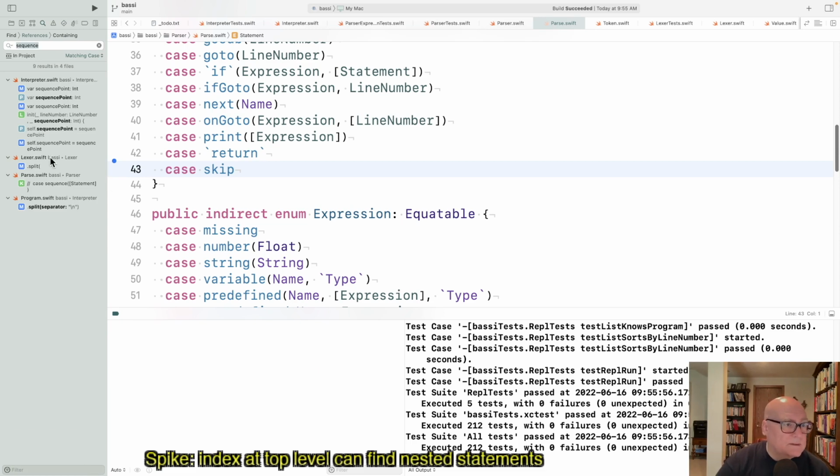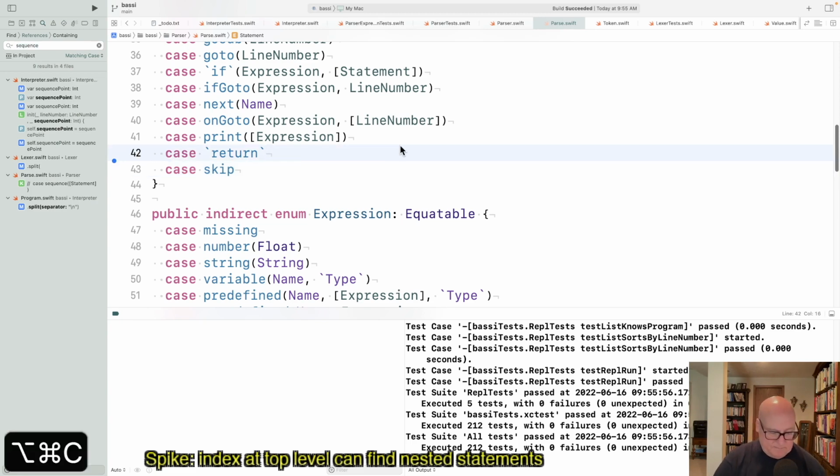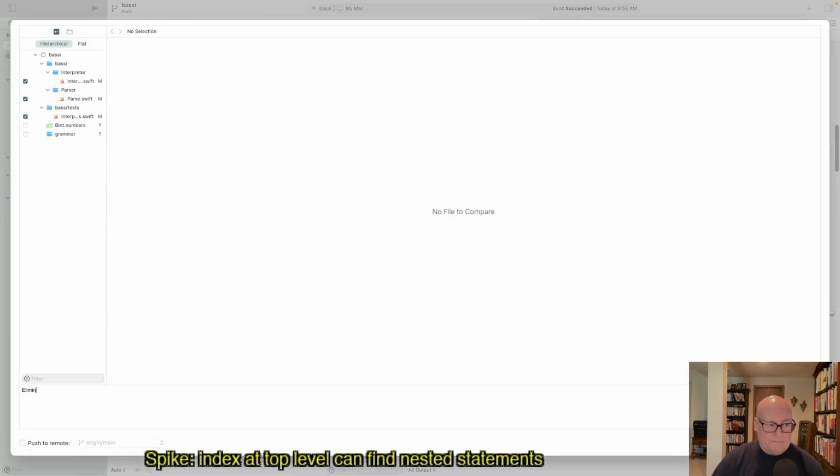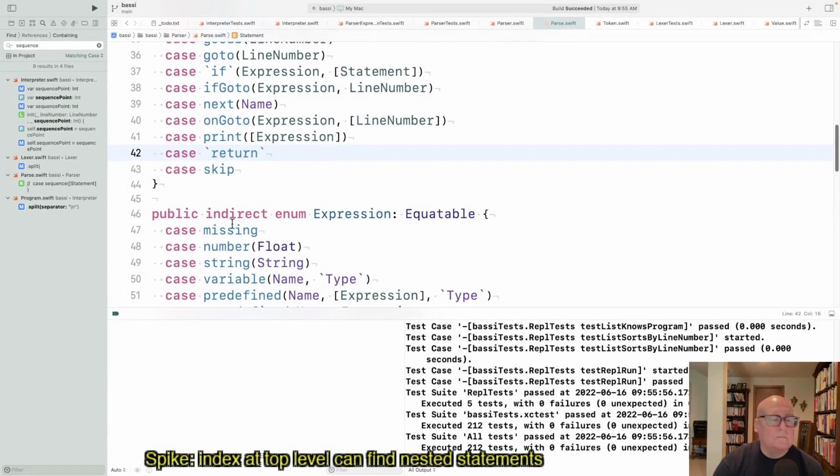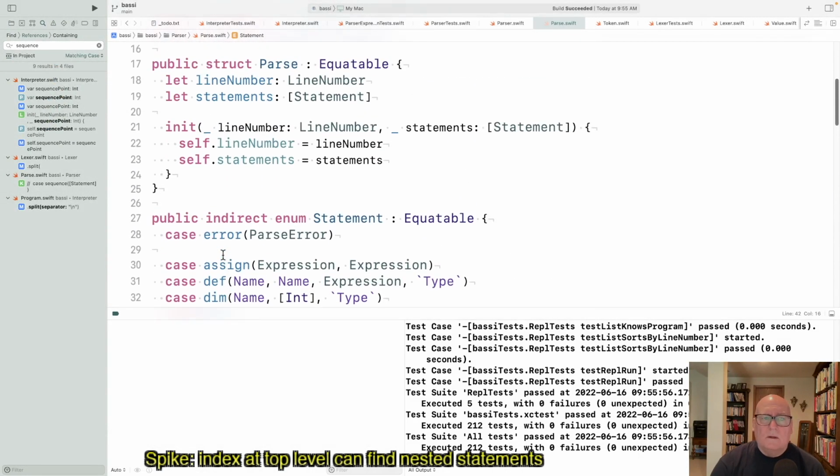Sequence point, that's okay. All right. Okay.